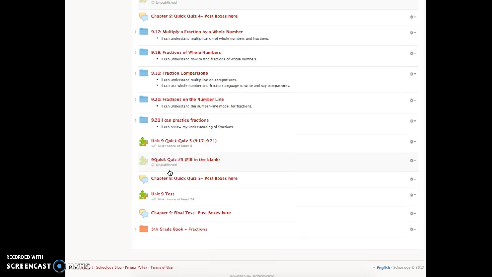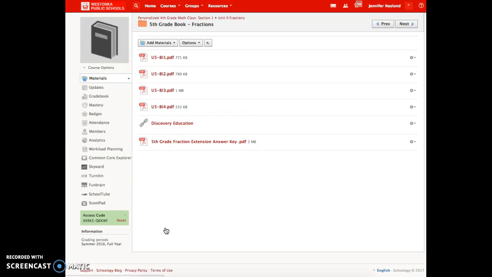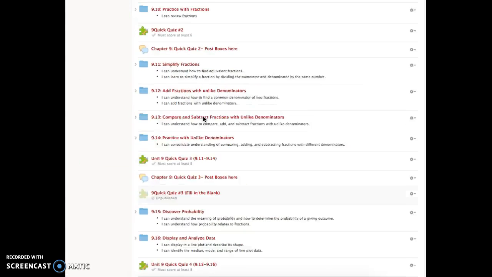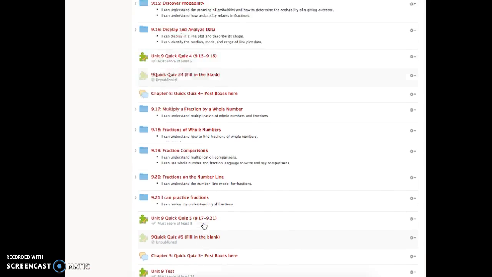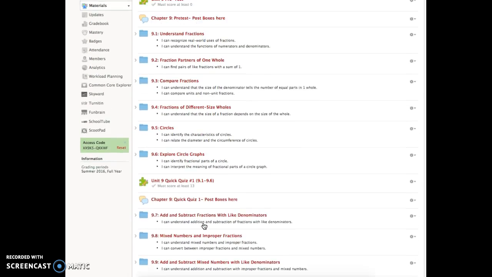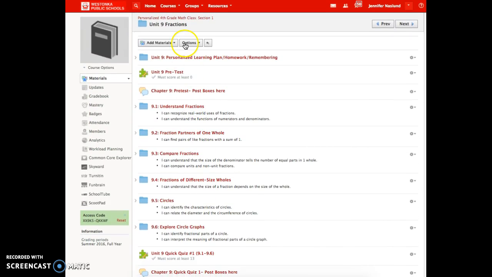At the bottom here, this is a longer unit, we had our 5th grade book, we had our extension. So if a kid passed all the way through and they were flying ahead of the class, we had extensions that they could work on, and we would pull those kids into a small group together, and we would help them learn those skills that were covered in the 5th grade book in that small group. So it worked really well for us, and that's kind of a basic layout of how we structured our 4th grade personalized math class.